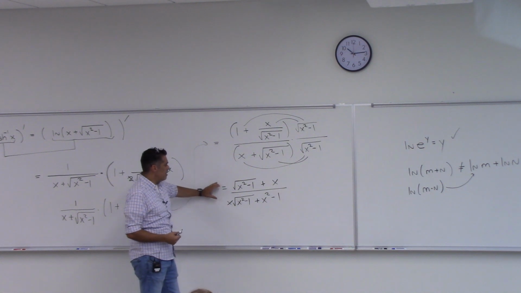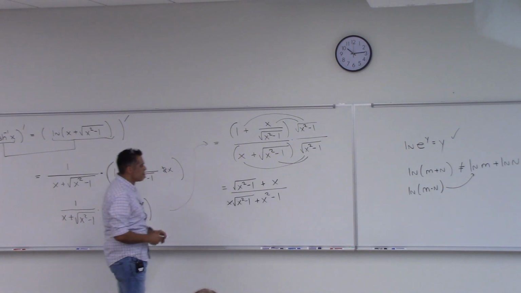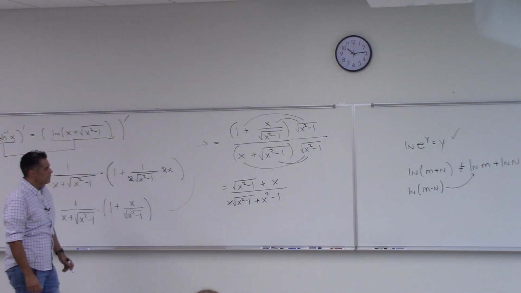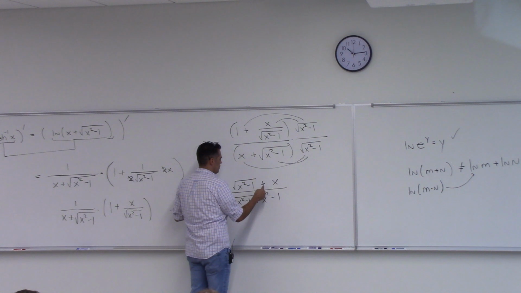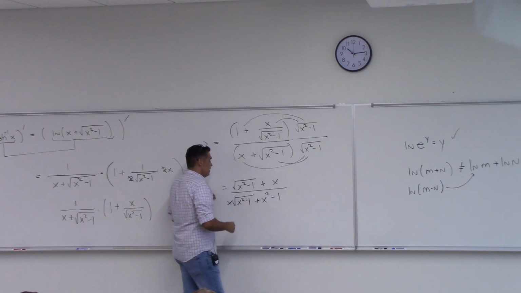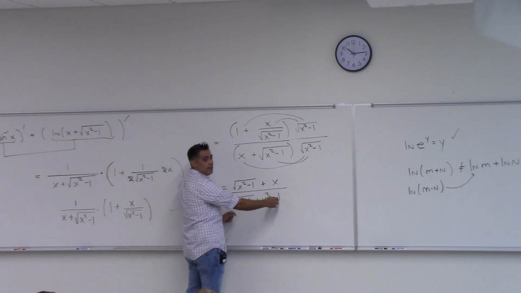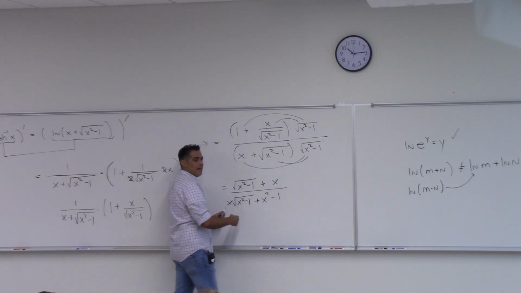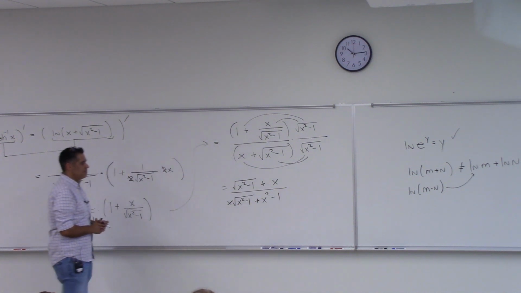Do we want to keep working with this? Does anyone see anything we can do here? I can't remember what it's called, but I want to multiply by like the square root of x squared minus 1 and then minus 2. Conjugate. Yeah, so you're thinking, okay, maybe a conjugate. I like the idea of maybe a conjugate, except for the fact that there are 3 terms down here, and I don't really like the idea that there's 3 terms.